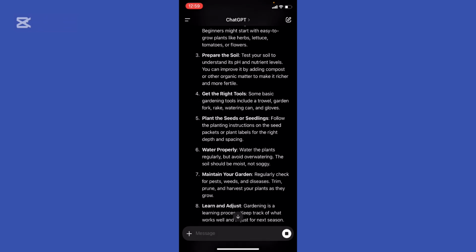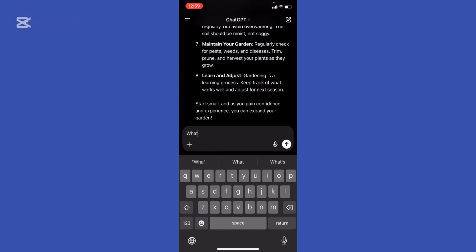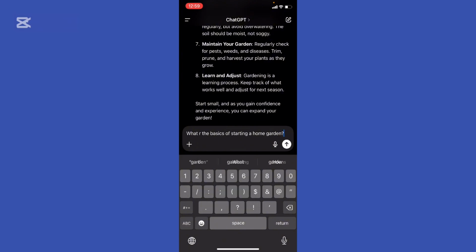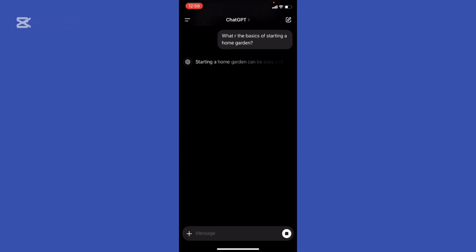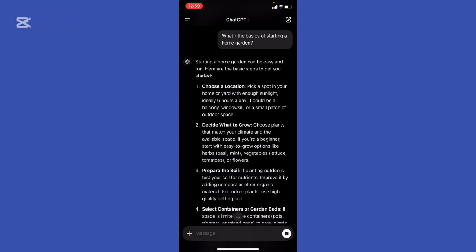And I can follow up with a question like, what are the basics of starting a home garden, right? And then ask for an overview. For example, begin with a general question to get foundational information.